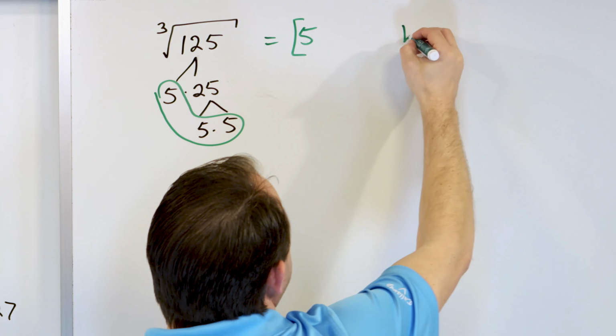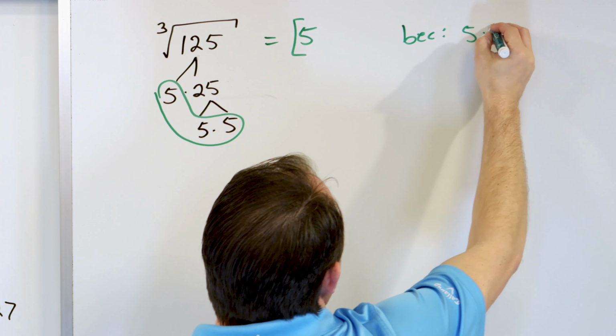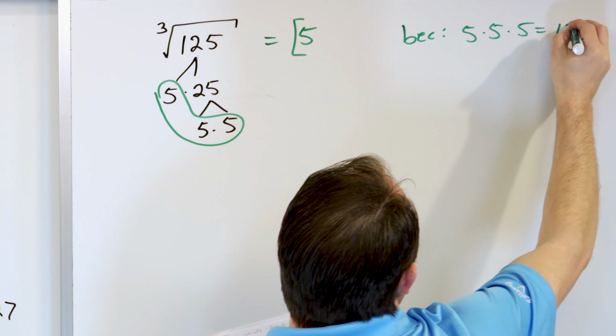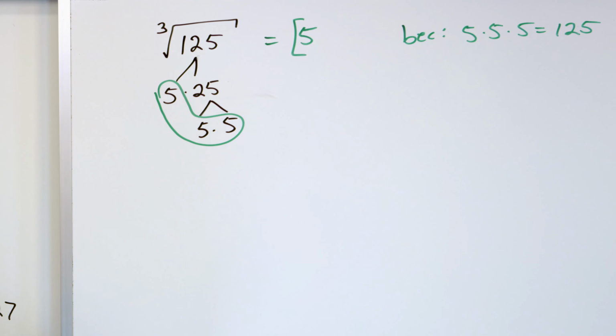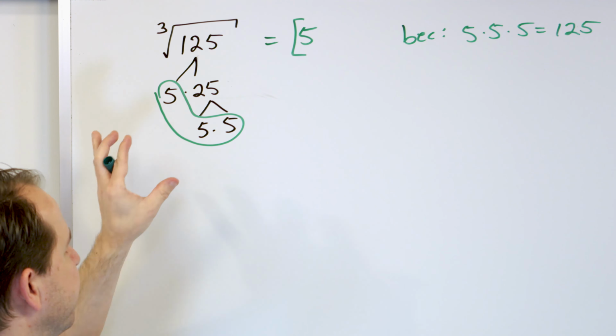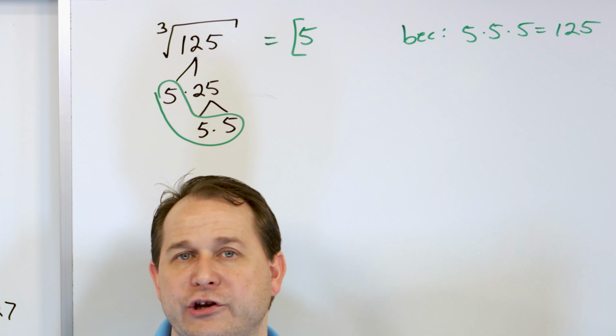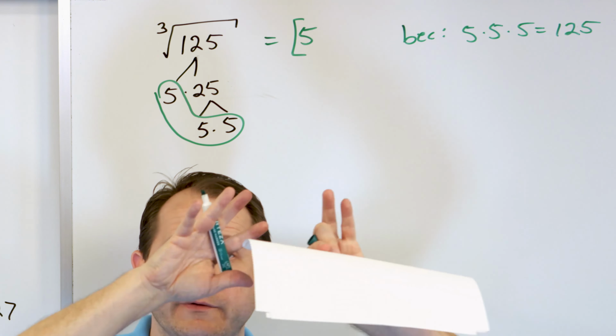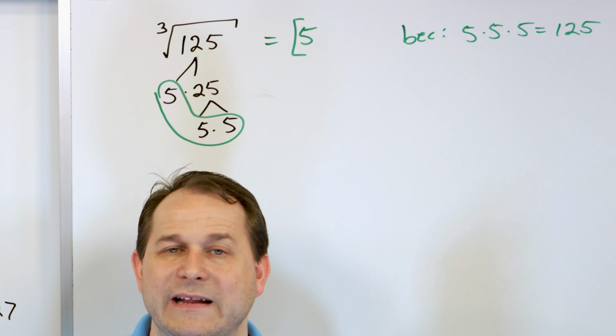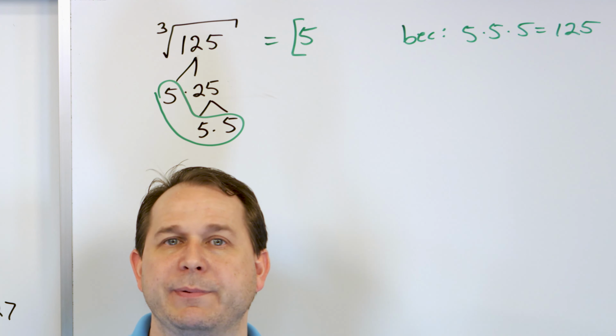Why? Because you already know that 5 times 5 times 5 is 125. We already did that. 5 times 5 is 25, times 5 is 125. So that's the cube root. But using the factor tree method is much more powerful, because if I give you a crazy cube root, like the cube root of 208, then all you do is blow your factor tree up as usual. But instead of looking for pairs of numbers, you look for triplets of numbers.